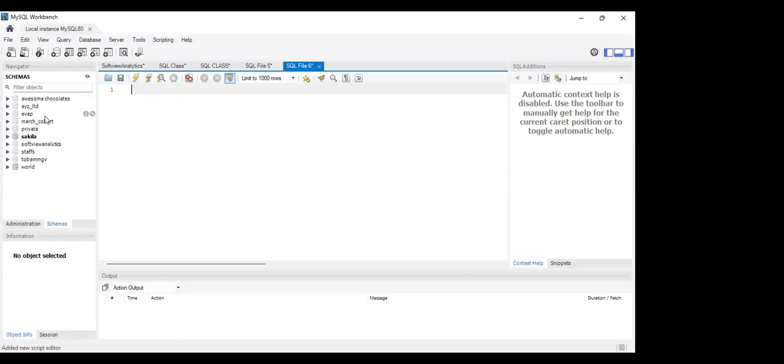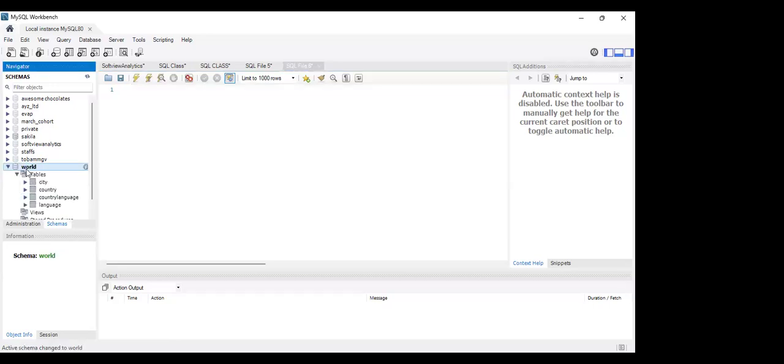So instead of writing the use word, I can also come here and double click on that database directly. This is Word, for example. If I want to activate Word, I can double click it. And you can see that Word is now in bold text, and Circular has become the normal text. So now the Word database is active.